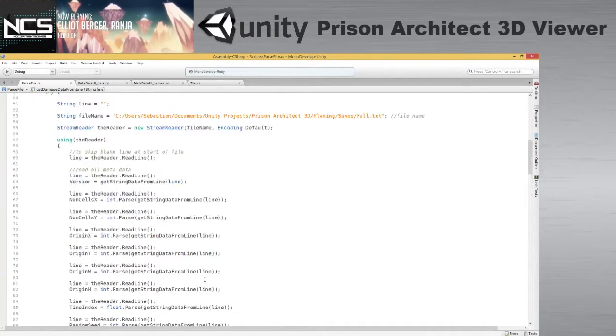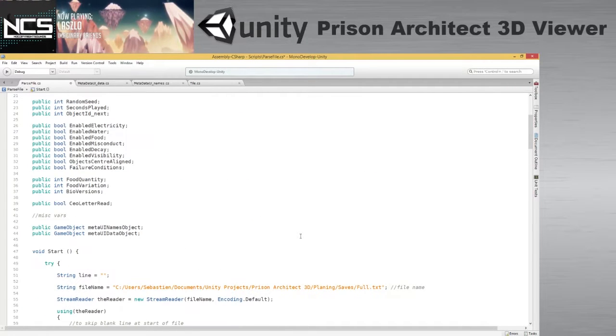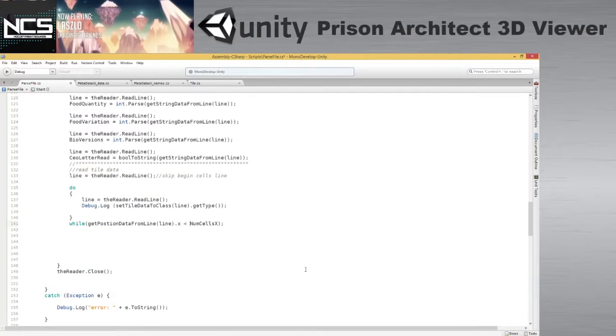The only thing I can think of at this point is this here, and that's not working properly because maybe we should do that. Nope, wrong. Because numcells.x is an integer, and we're comparing it to a float. Can we compare stuff to a float? We should be able to. Theoretically. I don't know. I have to look at this for a second here.